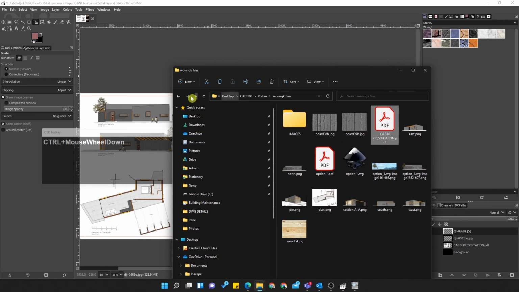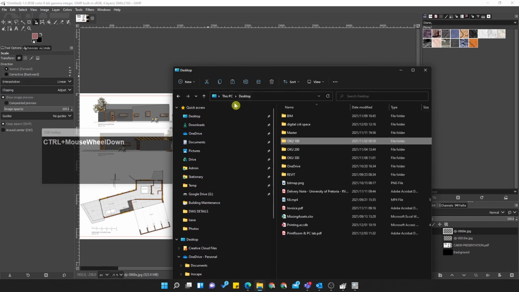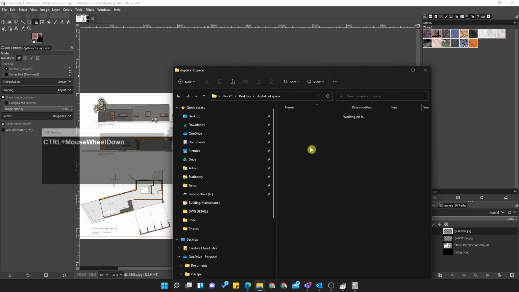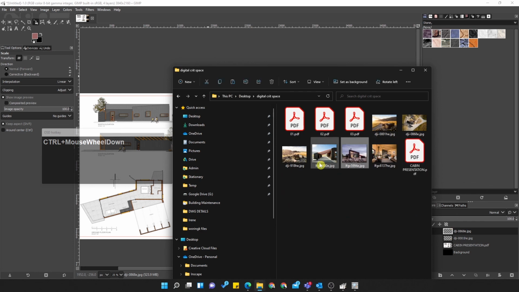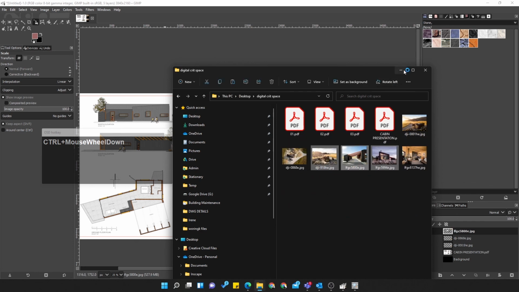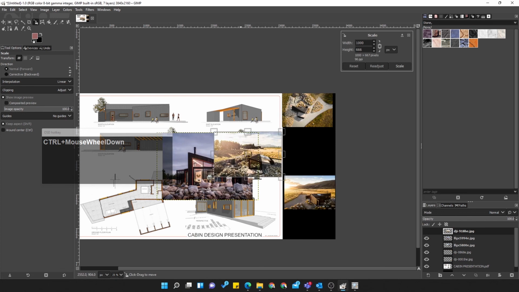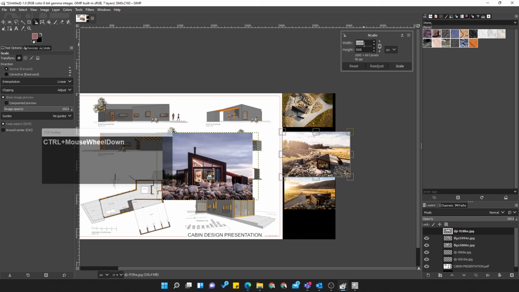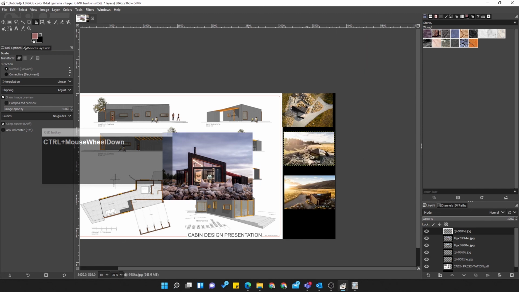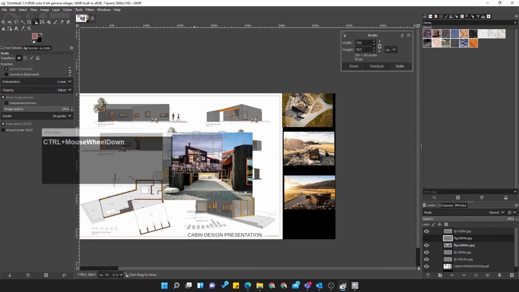So I've got some other images I can use here, but I just want to go back to my desktop. I just want to go back to my presentation folder, digital crit space. I'm going to drag in more of these images. Just drag some of those in. Okay. So now those images we can move and put them in a good location. Just remember 700, 750 maybe. That's good. Put it over there, scale it. Grab another one. Grab this one. 750. Scale. Move it. Put it down here. I'm just going to use those 4 images for now.